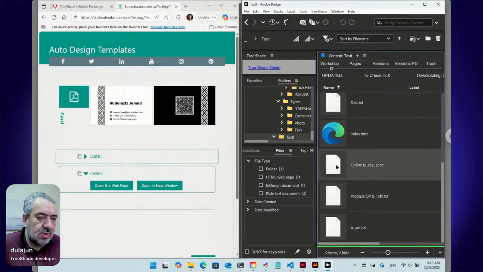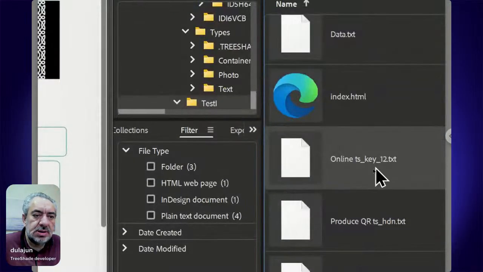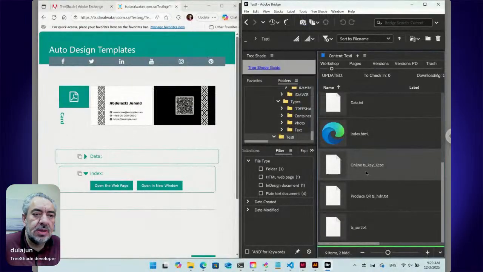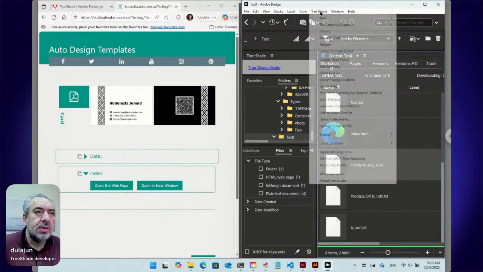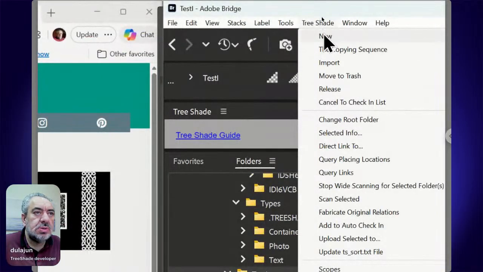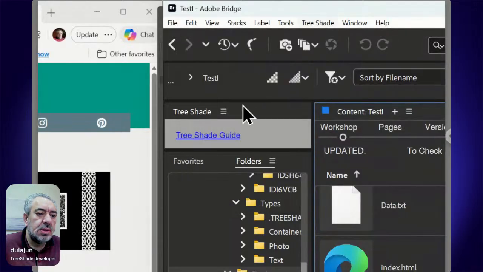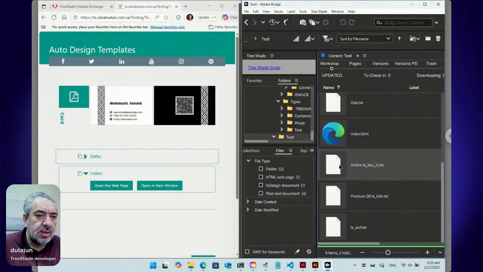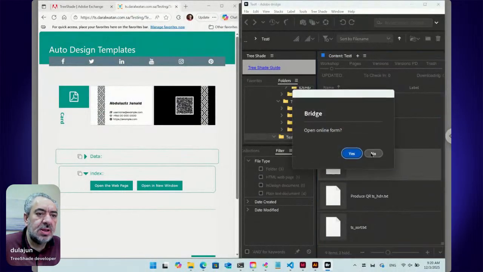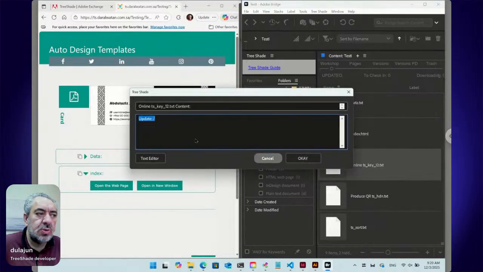Let's double click on this file that has ts_key, and if you don't know where to create this, from the TreeShade menu, select new online, and you will have an online form. Anyway, let's double click the text file here, open the online form now, so we can update the content.